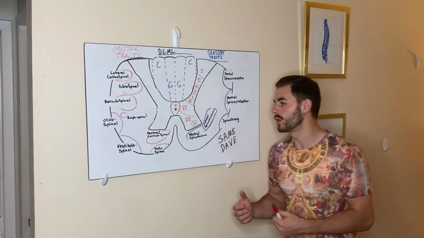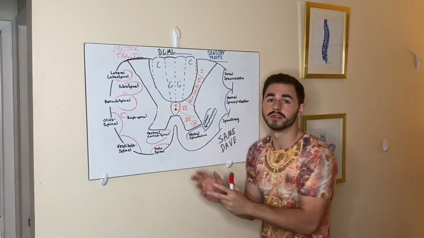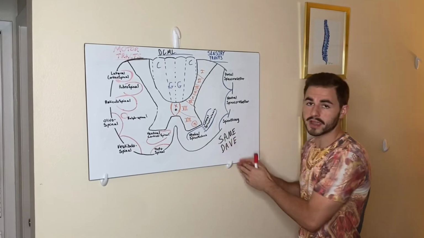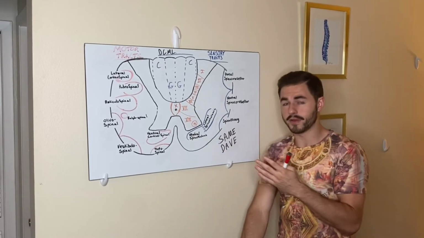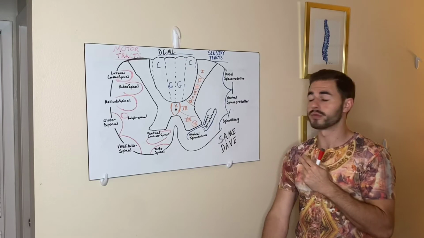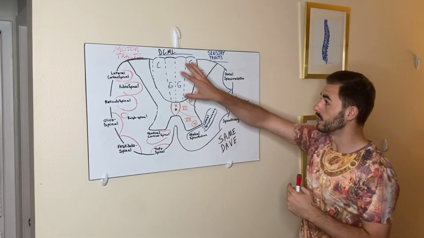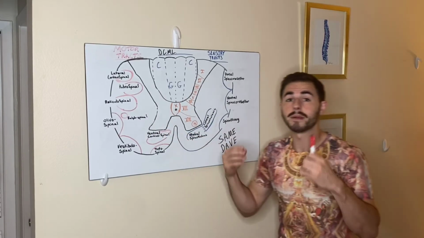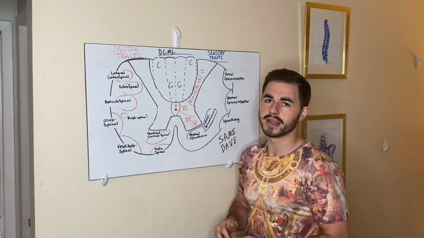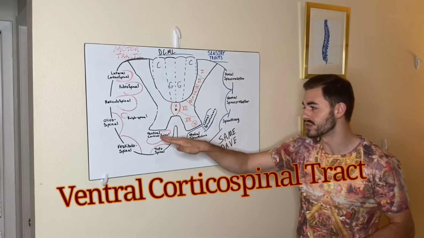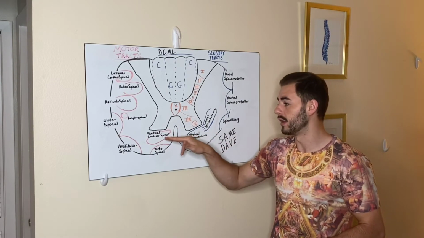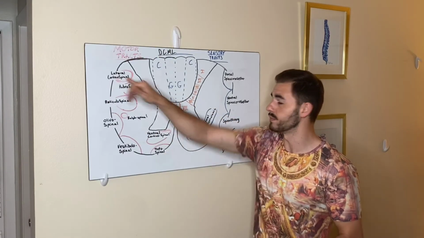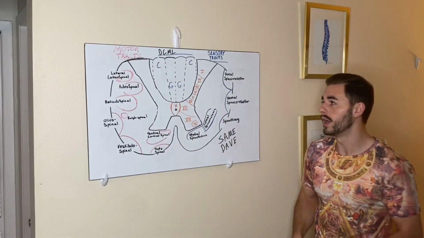All right, guys, so now we're ready to move on to the motor portion, the motor tracts of the spinal cord. Again, we talked about how sensory was afferent and motor is efferent. So it's coming from the brain down through the spinal cord. And dorsal was afferent, so we know ventral is most likely going to be efferent. Our most important efferent pathway that I'm going to talk about right now is the ventral corticospinal. And there's another one, called the lateral corticospinal. So this is one of the most important pathways that you have to know about. Why? Well, I'm about to tell you.